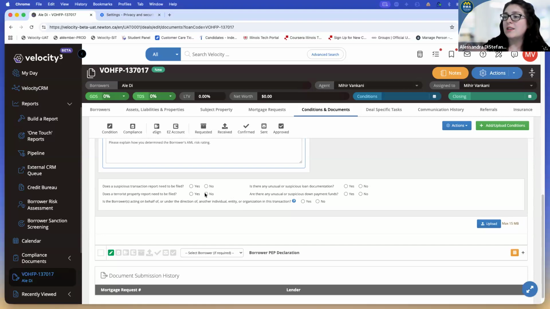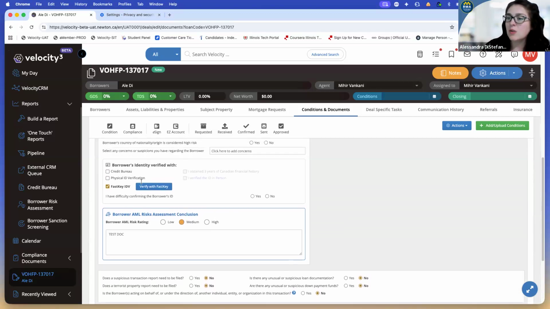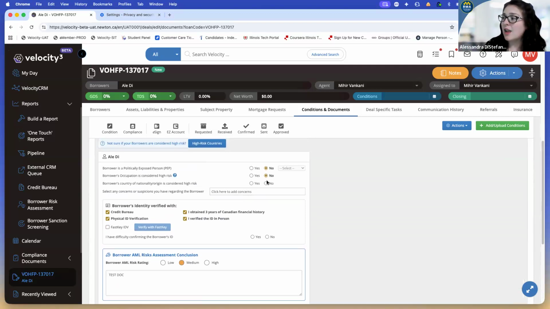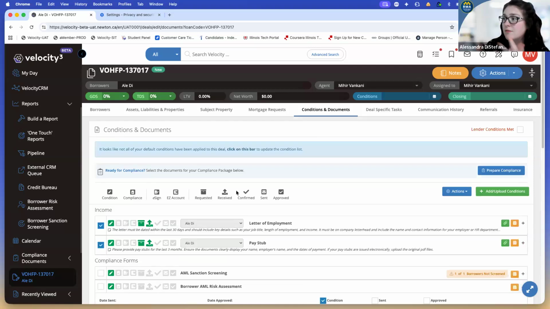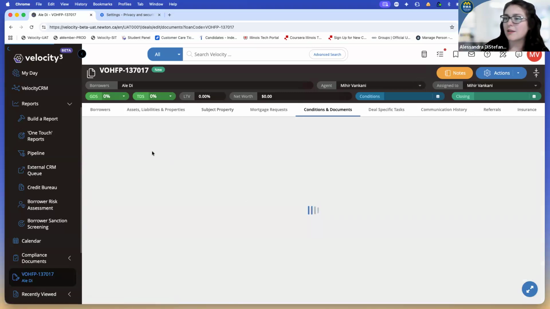And then what I do is, you can have more than one document in each condition. So I keep my AML scorecard in the section where I do my AML risk assessment since they're related documents. So I don't necessarily open up a new condition. You can go to compliance other and manually type in that you have the AML scorecard. But for example, I like to just keep them together because I relied on one to complete the other.